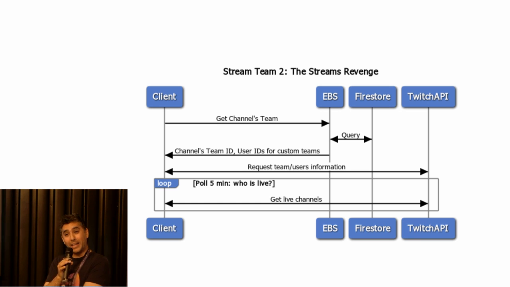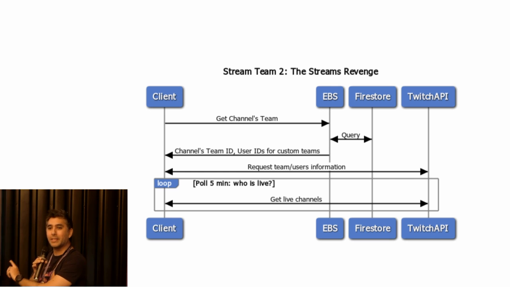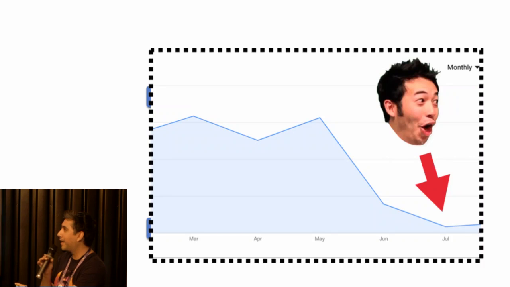And then for the live feature, I was able to enable that because now the UI knows who the team is, who the people on the team are, so I can just do simple requests to the Twitch API. And you're not going to get rate limited, because the rate limit is based off each client. Even though it's all your client ID, the requests are spread across all the users that are using your extension. So you don't have to worry about that. That's originally the mistake I made with assumptions on the Twitch API.